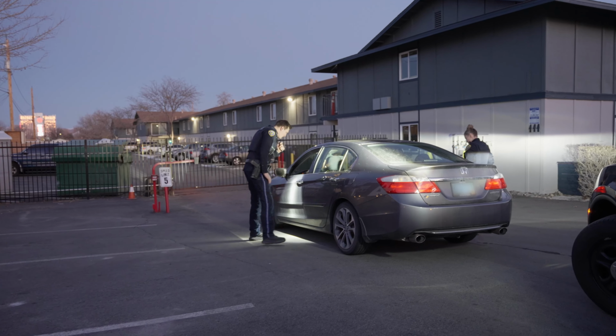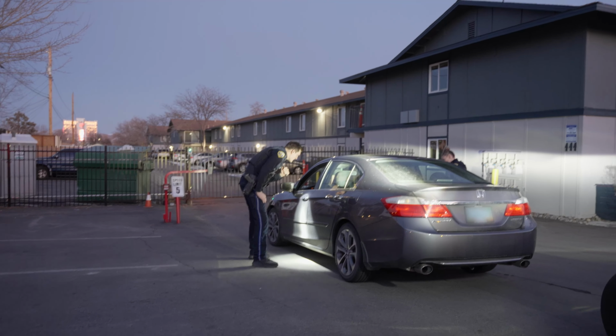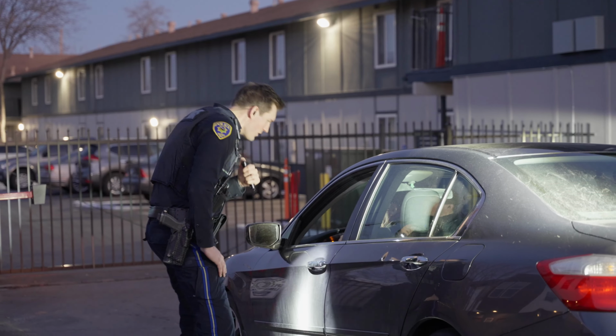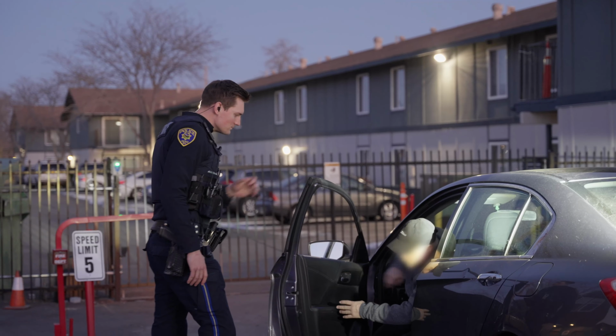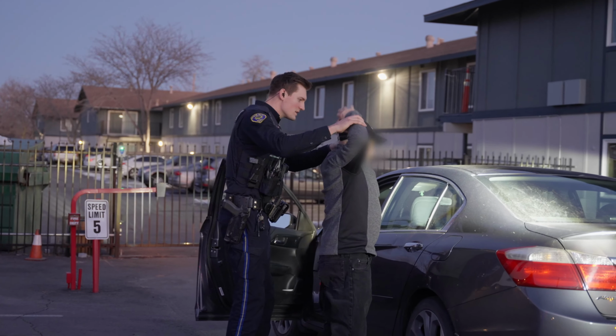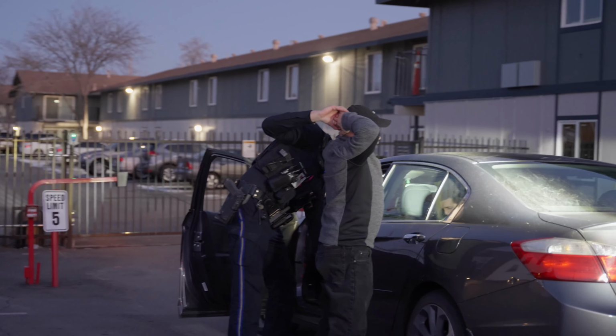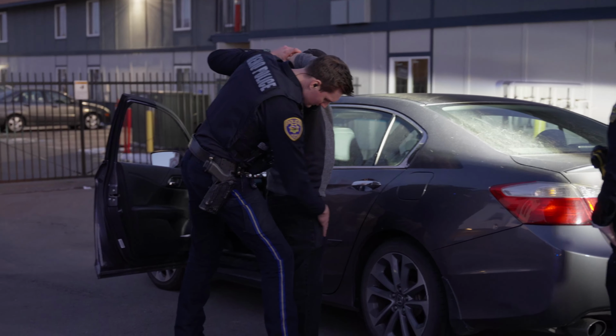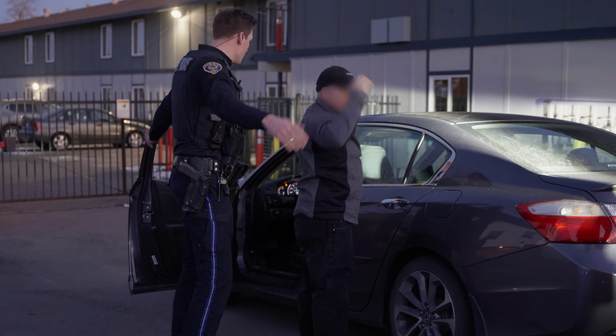All right, Bill, with that driving pattern, having some alcohol, I gotta make sure you're okay to drive. How's that sound? I'm going right here. All right, well, you already drove, so come on out for me, all right? Hey, no problem. Perfect. Go ahead, face the vehicle for me, man. Put your hands on top of your head. No weapons or anything crazy on you I need to be aware about? Nope. All right, I'm just gonna check real quick, okay? Perfect, relax. Let's go right back over here on the sidewalk.